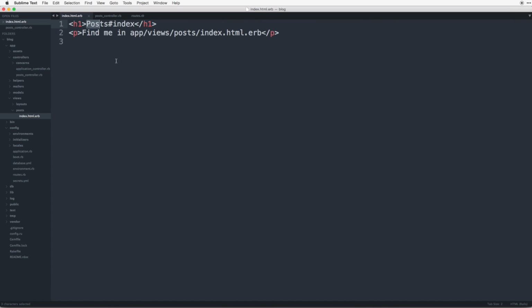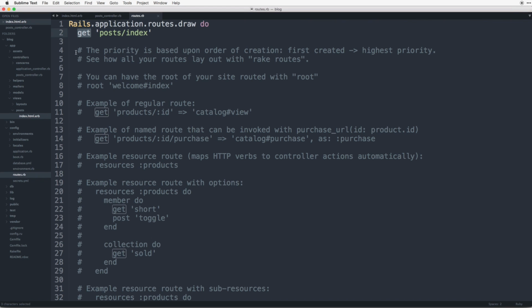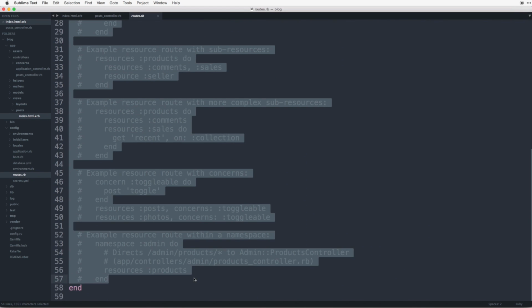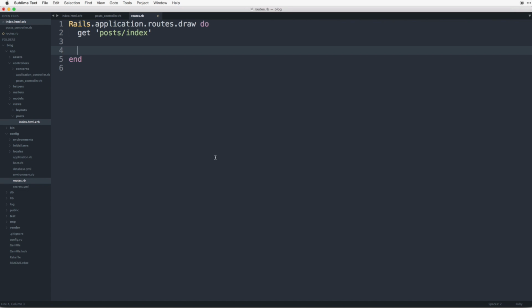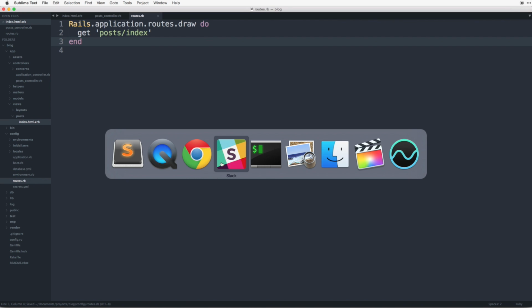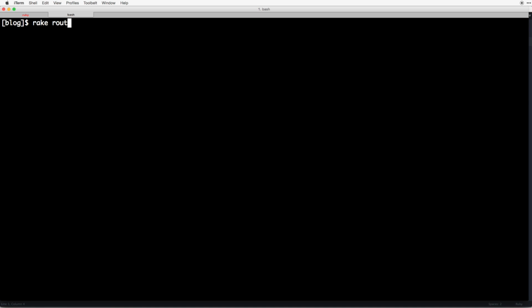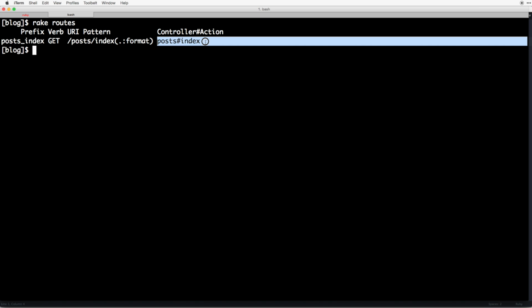Let's begin by opening up the routes.rb file. First off, I'm going to remove all these comments that Rails generated by default. They're a bit unnecessary. What we want to do is change this line from get post/index, and we want to create additional routes. So before I do that, let's go to our terminal and do a command called rake routes. This is how you will see all of your routes that we have in our application.